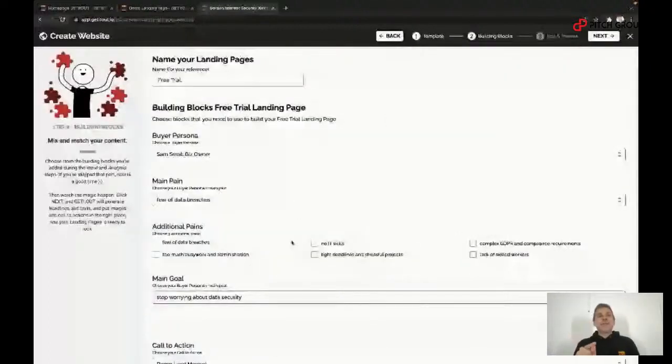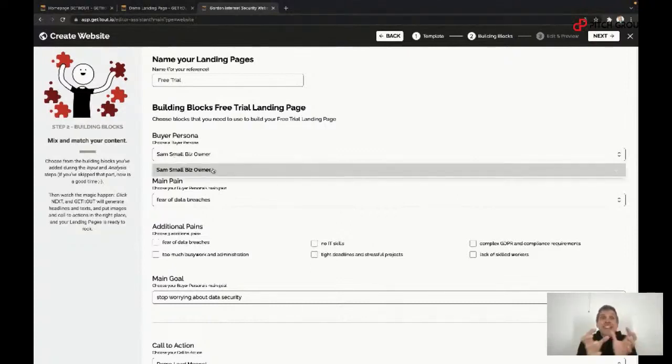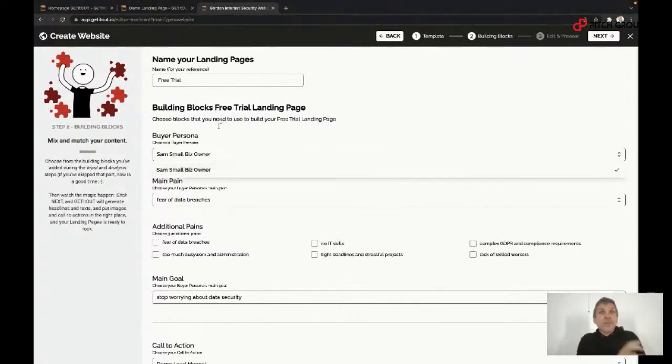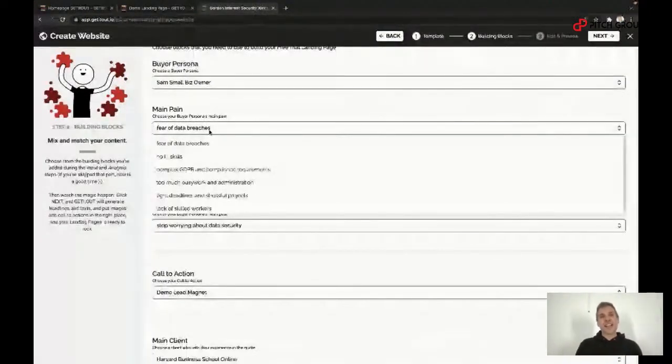And this is where GETitOUT is different. This is the magic part, because now to create this website, you don't have to enter a single line of text. Because remember this 1, 2, 3 steps that you went through, you already built your marketing foundation in GETitOUT. So you just choose which buyer persona, which ideal client should this landing page be built for, right? Because we defined that earlier. So for the small business owner in this case. And when we added that buyer persona, we already said which are the typical pain points, struggles, or challenges of that ideal client of yours.